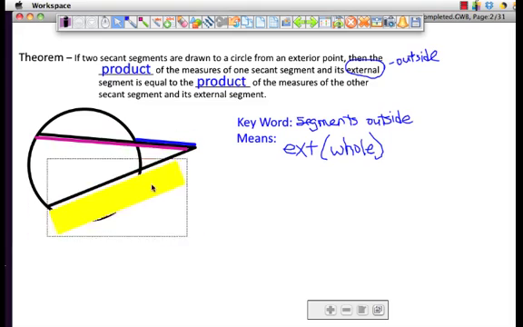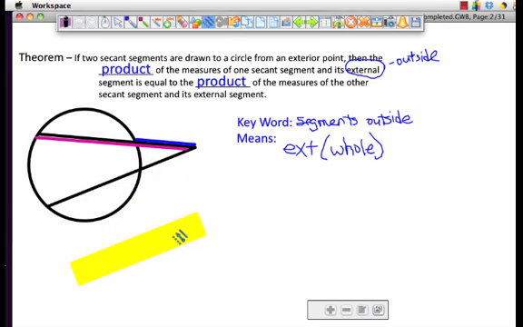Now do the bottom one. You have an exterior piece and you have a whole piece. The exterior piece is right here, the part that sticks out from the circle, but the whole piece is the whole segment. So you've got two segments here. The exterior is green, the whole segment is the yellow. So again, it would be the exterior, the green, times the whole thing in yellow. So in our case here, it would be blue, the exterior piece, times what? Look at it. Blue times what? That's right. It would be the pink segment.